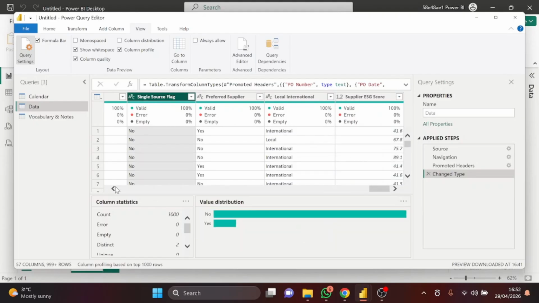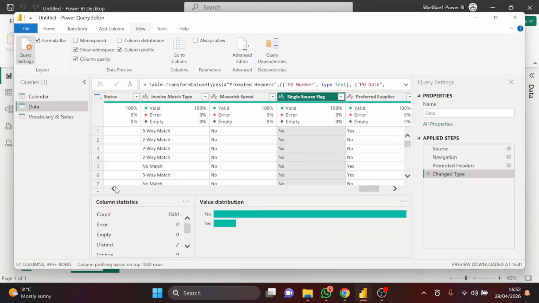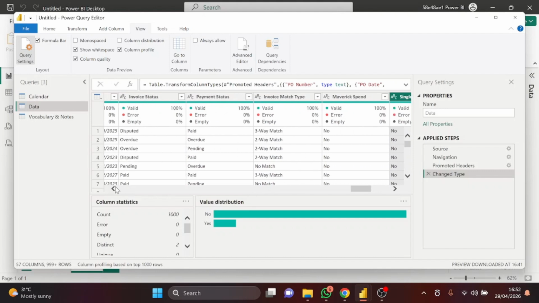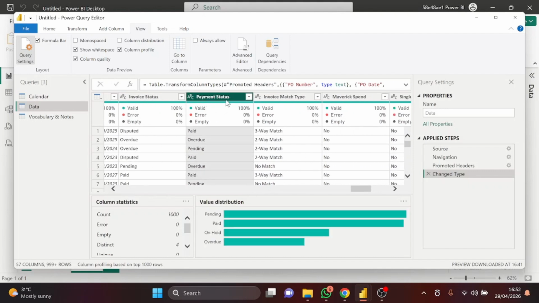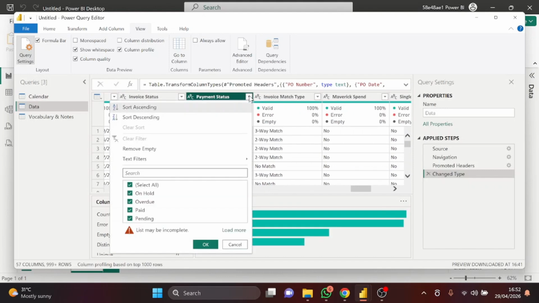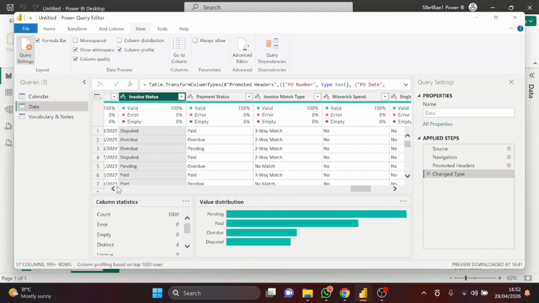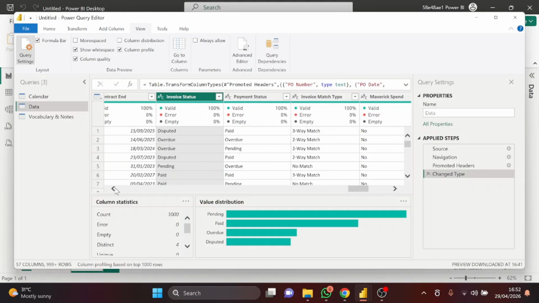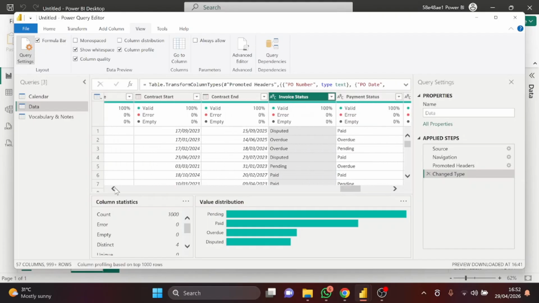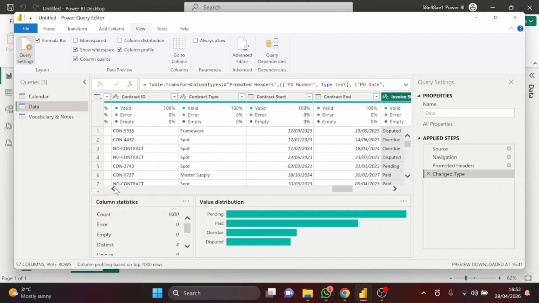So this is how you go through your data before you load it, and also check if there is a missing value or empty space. You can update things to avoid anything that will disrupt your analysis. Before you load, instead of going straight to loading, click on transform first to check all these things, because it is very, very necessary.